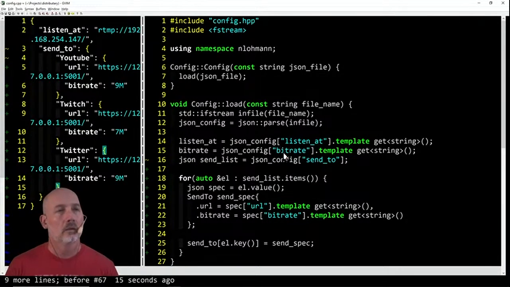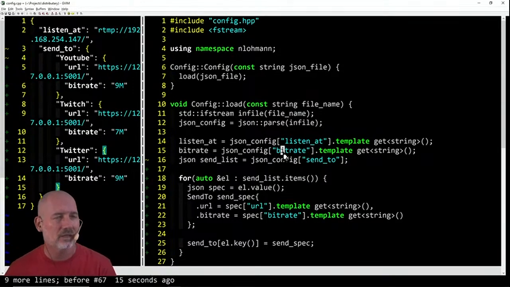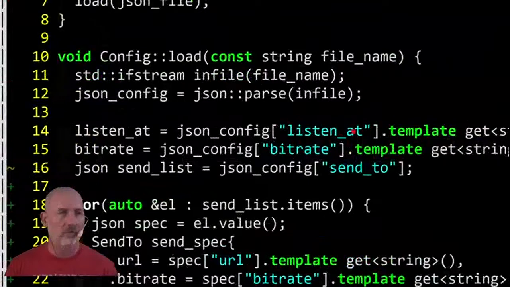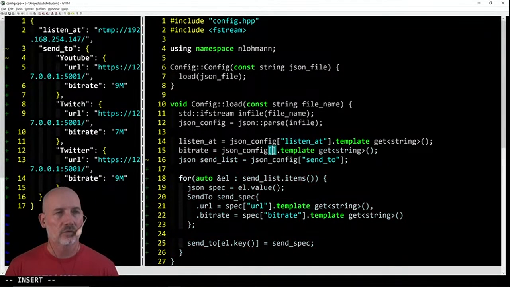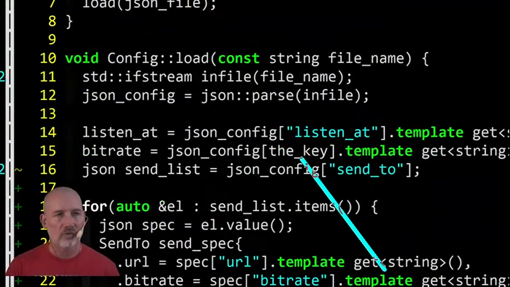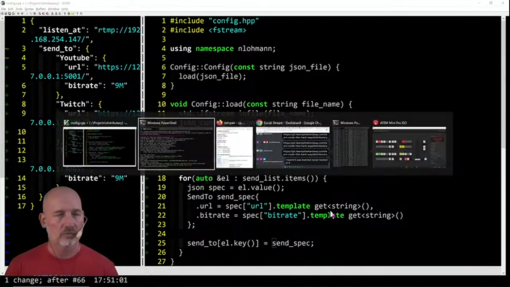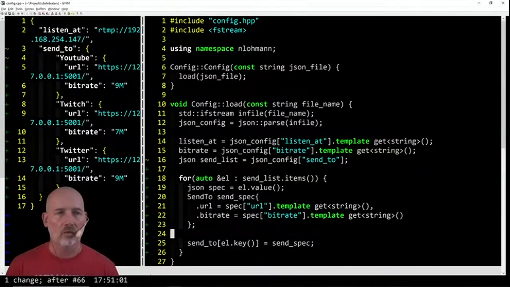Ah. Wow, that's a terrible error. Oh, that's awful. So if the key is missing, you get a must be null error. That's so stupid. Yeah, that error is because we're looking for bitrate, but bitrate is now moved over to here. So that JSON library, when you try to access a key that doesn't exist, gives you an error message that makes it seem like you're doing something like this. So that error message makes me think the key is null. But actually, that error message should say bitrate doesn't exist. Yeah, that's dumb. That's a stupid, stupid error message. That's not a type error. It's not a type error at all. That's a missing key error.